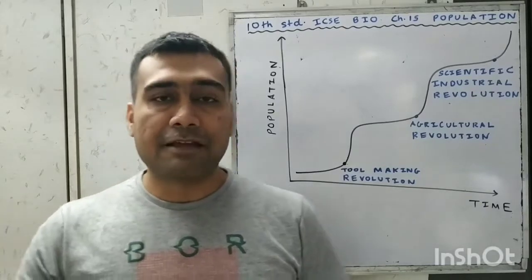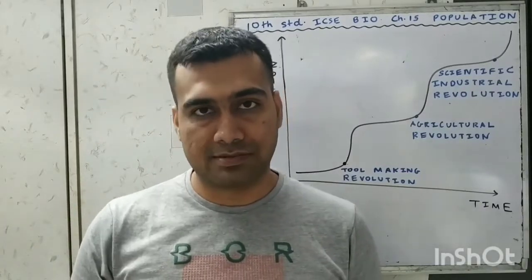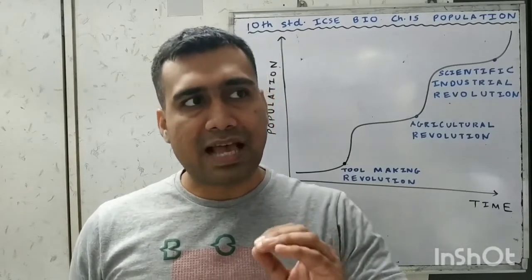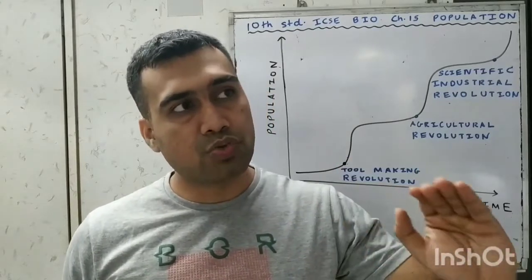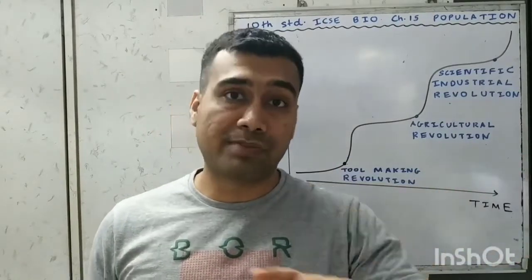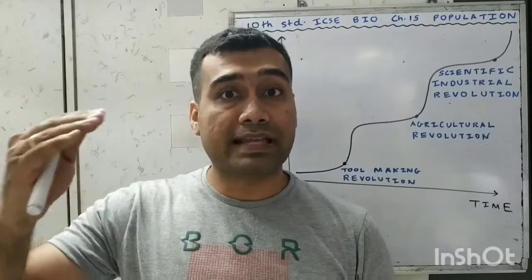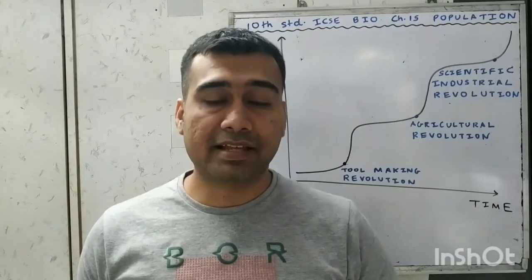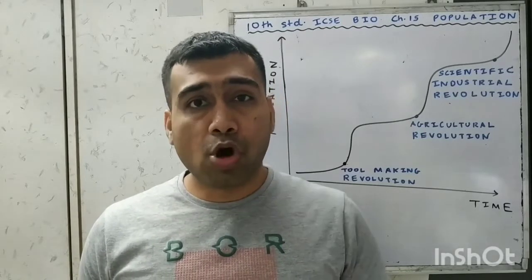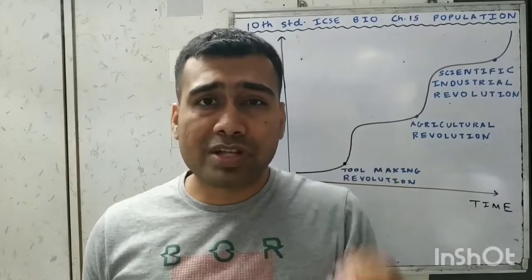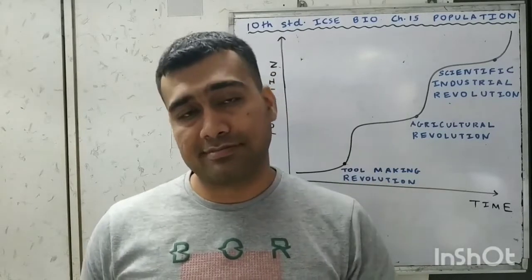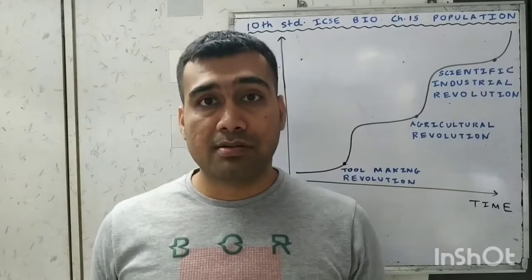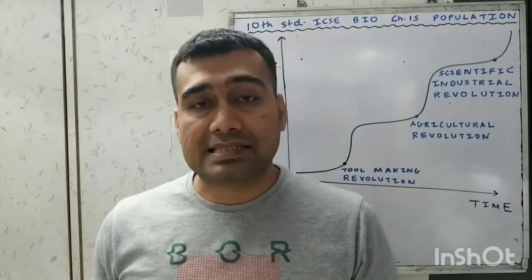Now let's understand the effect of population explosion on our resources. First, food. Food production is increasing, but as arithmetic progression. 1, 2, 3, 4. Whereas population is increasing in geometric progression. 1, 2, 4, 8. So soon, there might be scarcity of food. Second, water. Pure drinking water is getting extremely scarce due to population explosion.